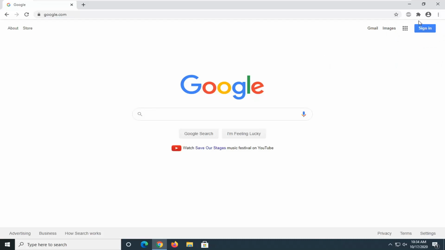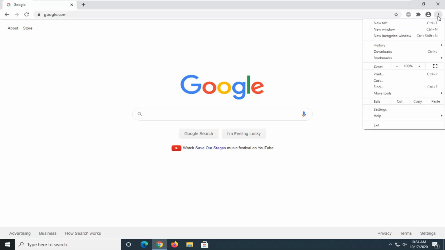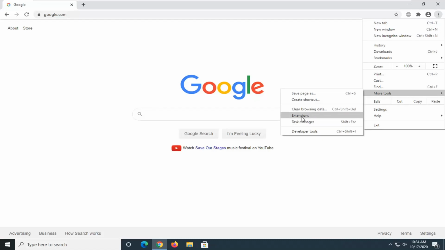You can also go through the extension page as well if you have a different ad blocker or you don't see it up here. In order to locate that, you just would select the menu icon, which is three dots vertically stacked, one on top of the other. You would select more tools and then select extensions.